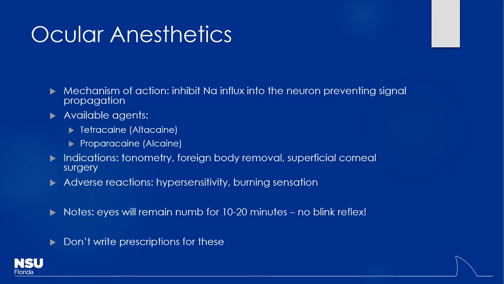So exactly. If there's a painful signal being sent, by blocking those sodium channels you don't have any propagation of that action potential up to the brain, so you don't get that sensation. That's basically how all of our local anesthetics work in the eye, or anywhere else. Like lidocaine in a laceration that you're going to be suturing up, or ropivacaine in an epidural for a patient in labor. Same principle applies. So we have two main ones we're going to see being used for ocular purposes.